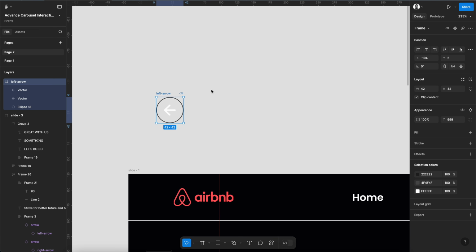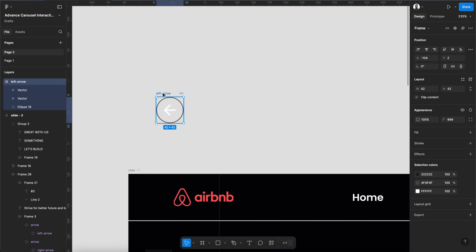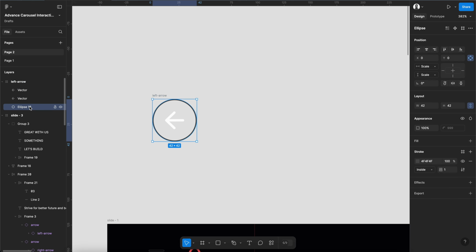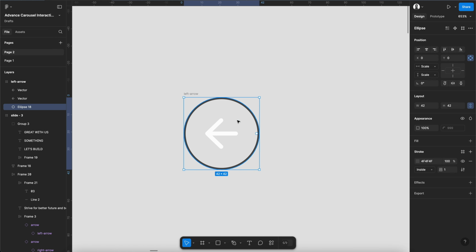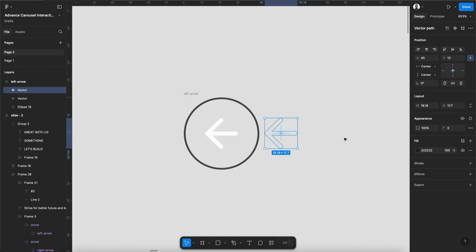So guys, something was not happening in the correct way. So what I did, I'm just creating these arrows again, so that we can achieve the attraction which I wanted. For that, I have created one circle, 42 pixel by 42 pixel, as an outline property. After that, I have an arrow and I make a copy of it, and this arrow will be in the filled state.